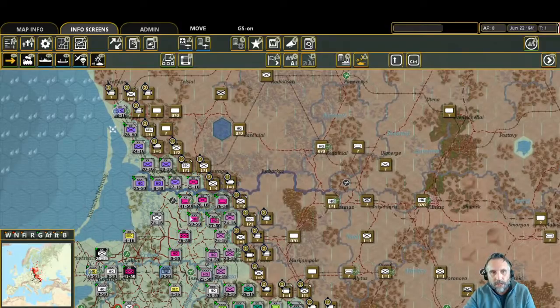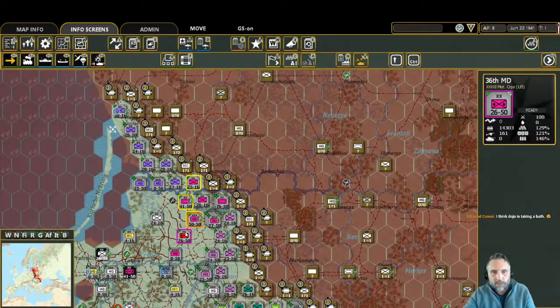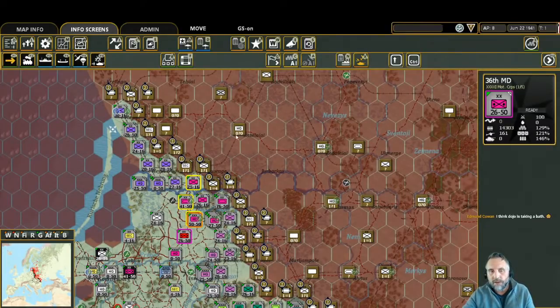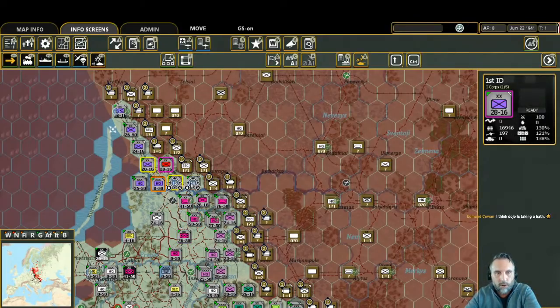Gosh darn it. Let's get off that. Well, that doesn't do me much good. It shows you units in yellow that are a part of its core. And so I always find it very useful to use Shift-Z to get the command structure straight in your head. So on this unit, these other two divisions are part of its core.